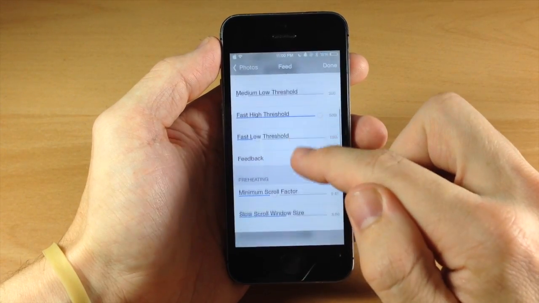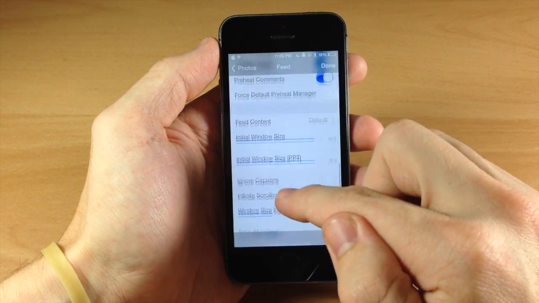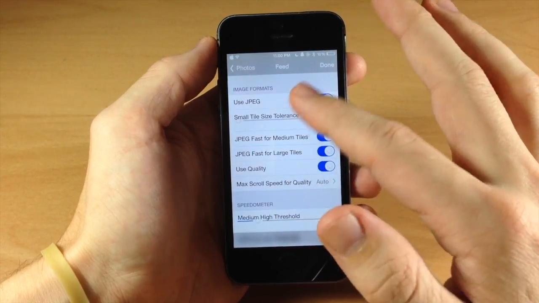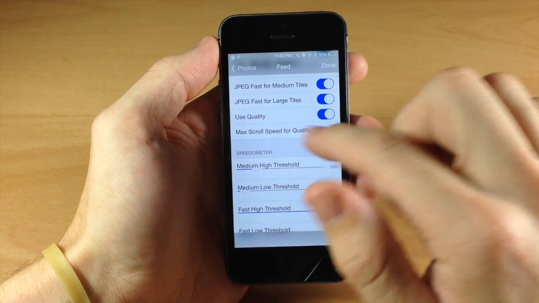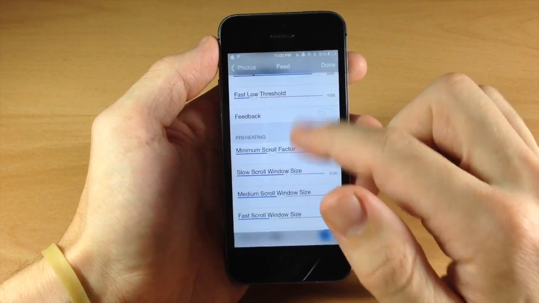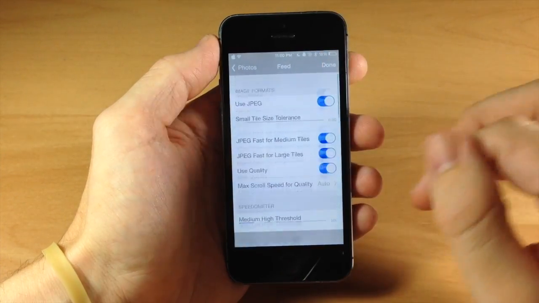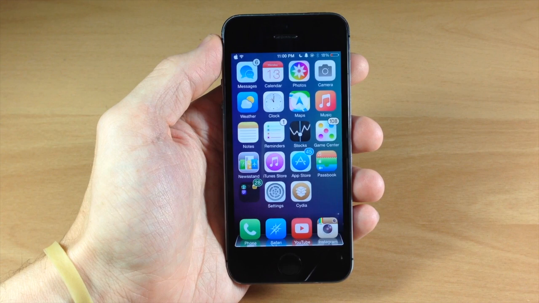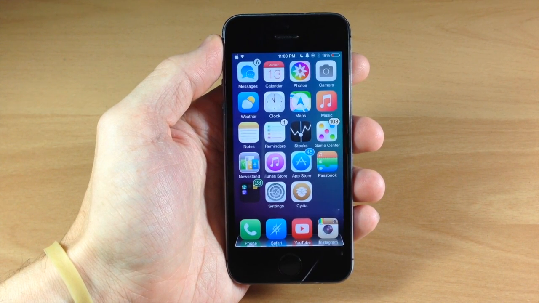And this is just one of those tweaks that you want to go into and tinker with yourself rather than me explaining every single thing, because that would first of all take forever. But you can see right here that you have your image formats, the quality control toggles, speedometer. There's just a bunch of stuff right here that you can mess with and see if it's really anything you want to tinker with. For me, I didn't really find anything that I thought was extraordinary, but I figured I'd mention it in this video and see if you guys want to check it out.